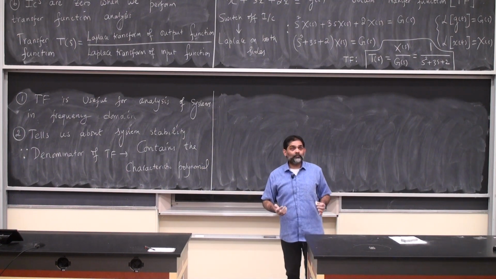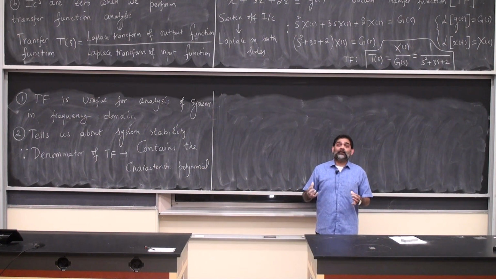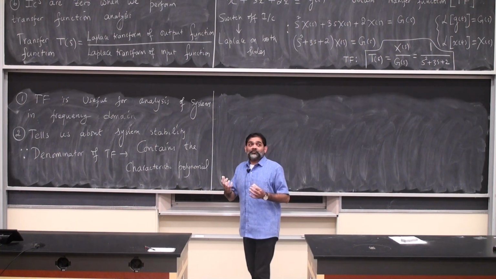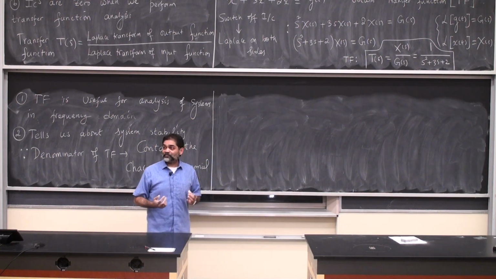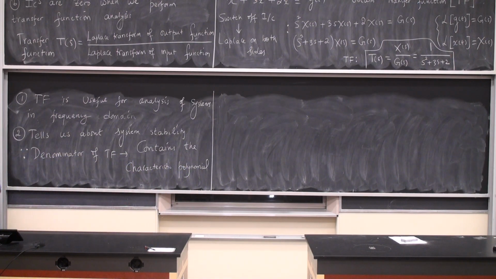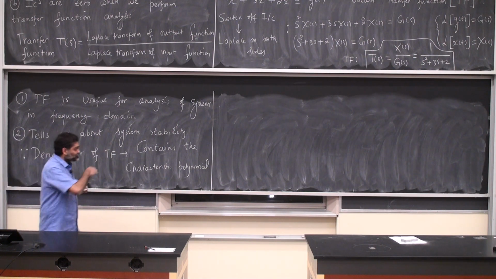I have a known input to the system. I can extract some of the coefficients of the system. If I know the coefficients of the system, I know the transfer function of the system. If I know the transfer function, I know the stability of the system. If I know the transfer function, I can then jump on to frequency domain analysis. So that's the beauty of the transfer function.